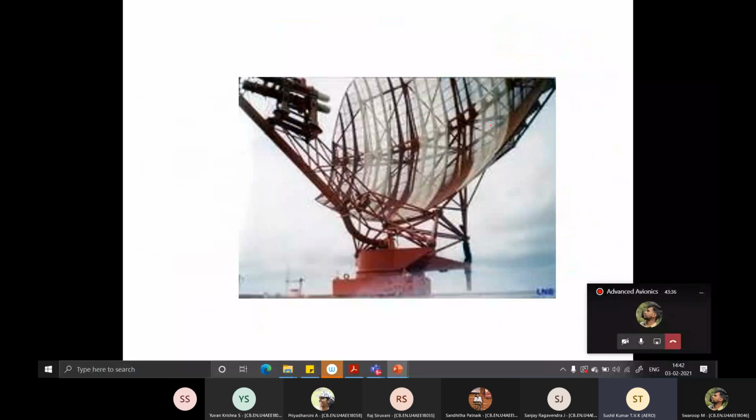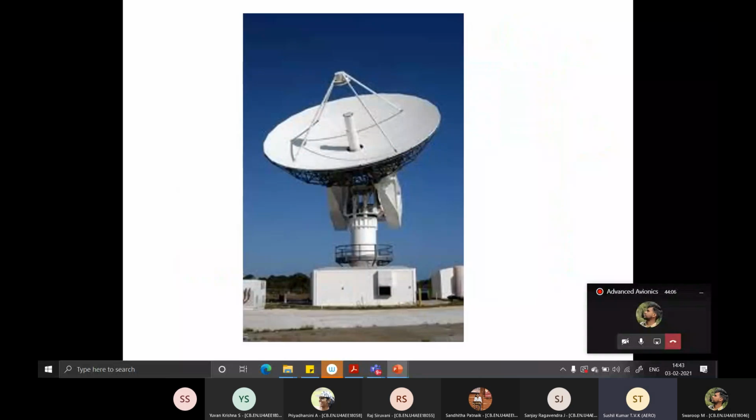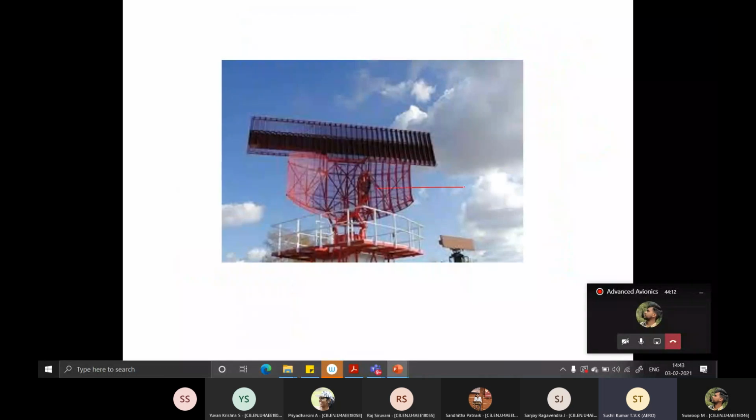A typical search radar will look like this only, a parabolic, not a fully perfect parabolic reflector, but something like this. But the antennas are quite huge. This is what you see in all airports. At civil airports, when you land, you'll find these red and white painted radar dishes. So next time when you go to an airport, just have a look at it. These are all telemetry radars or deep space tracking radars. And this will be the primary radar, and over that, they'll have the secondary radar. Mostly this configuration will be there in civilian ATCs.